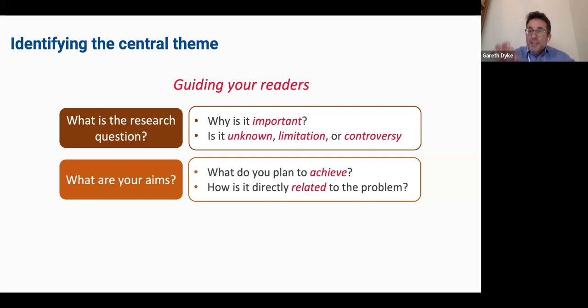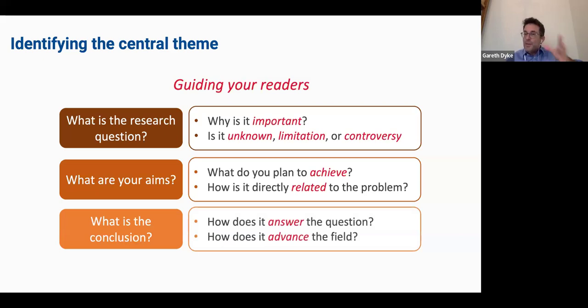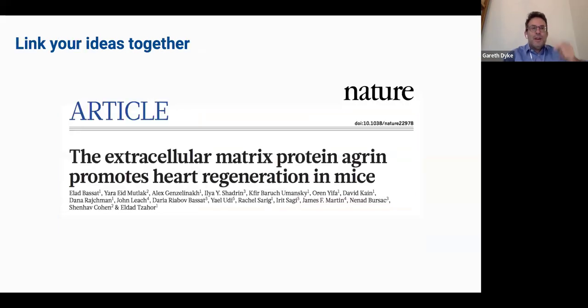Remember the three things you need to know before you start to write: your message, your audience, that's your target journal, and the structure of your writing, which comes from your target journal. Guiding your readers with your writing is very important. And of course, how you conclude the paper is also key. Answer a question: how does your work advance the field? How does it all fit together to give a direct, impactful advance in your particular subject area?